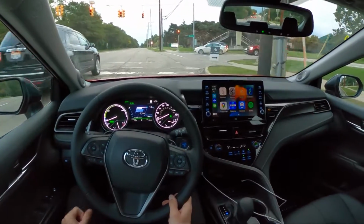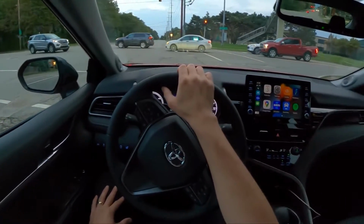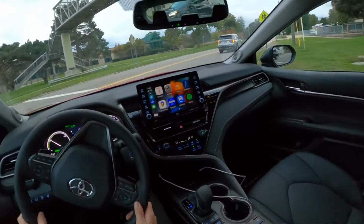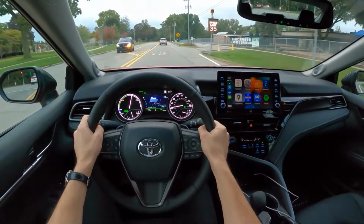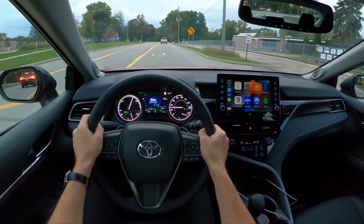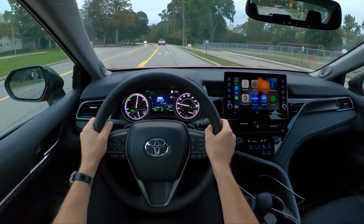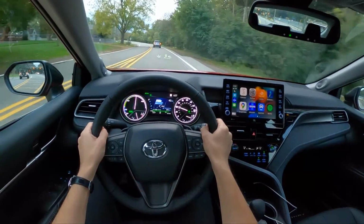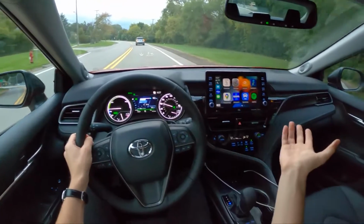The Prius is just too slow, even though I love the simplicity of that car and its purpose-built nature. This Camry hybrid is just such a much better rounded package. And for the price, it's kind of either this or an ES for me. The real advantage to this Camry over the Lexus counterparts is just the usability.